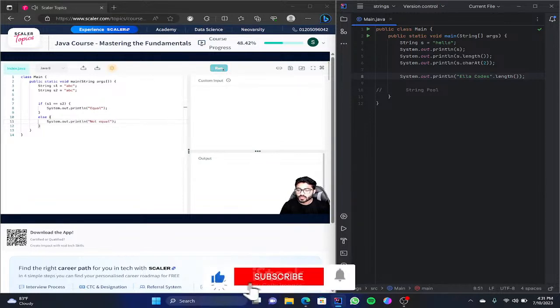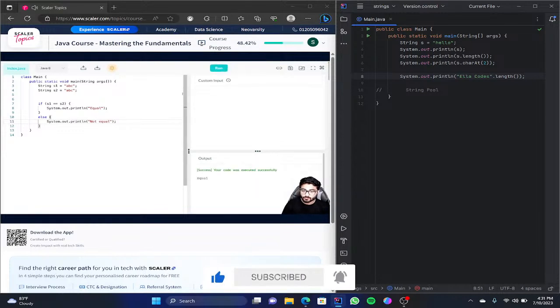If I run this program, you will see that I get the output as equal, because when I executed this, S1 and S2 both were referencing the same object in the string pool, that was ABC. Now let us say I create a new string using the new keyword.